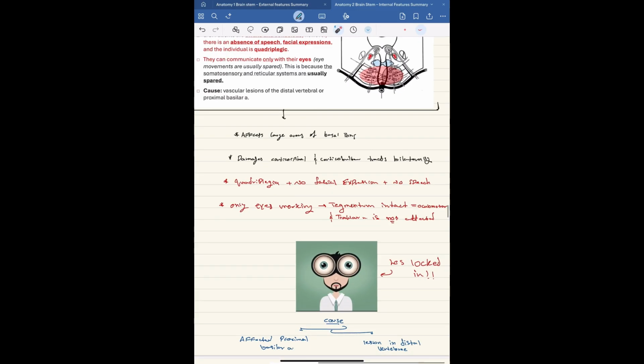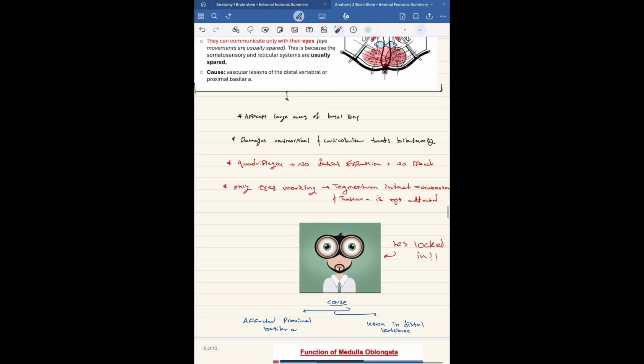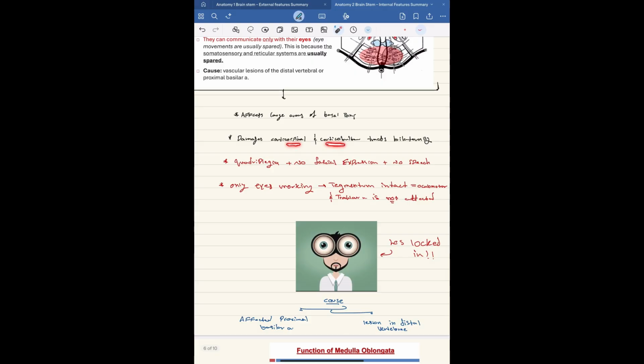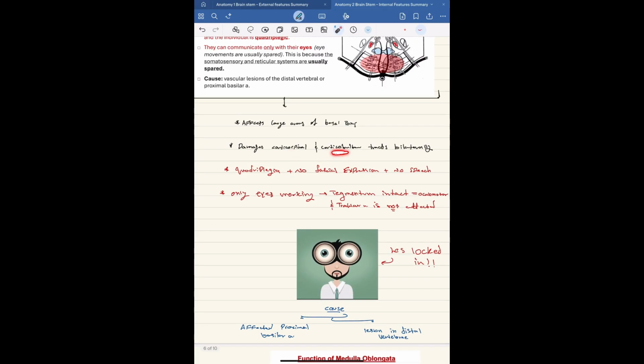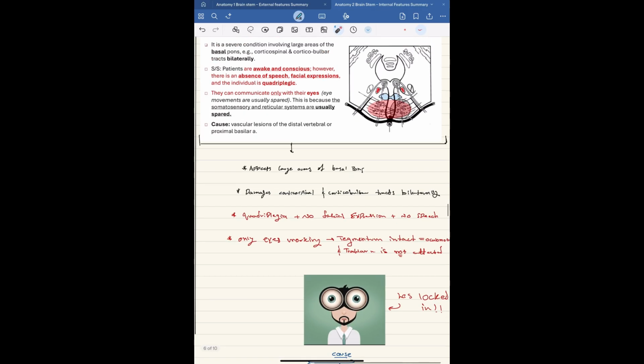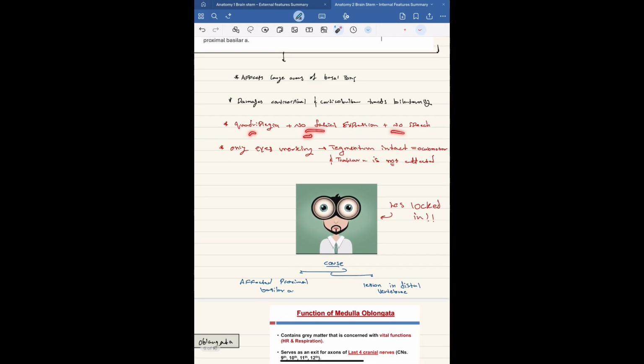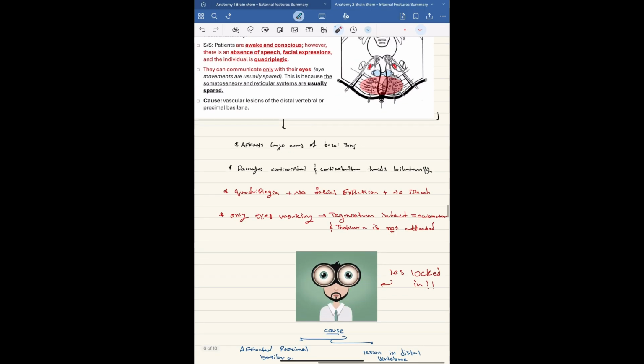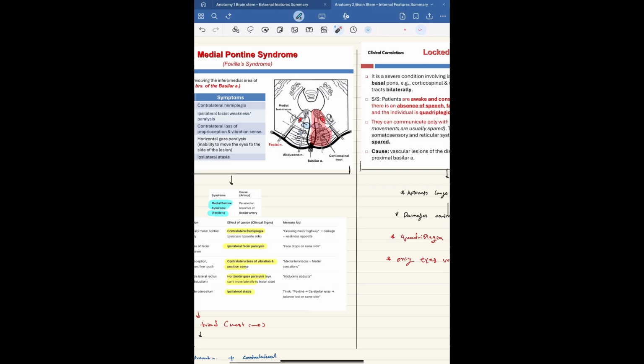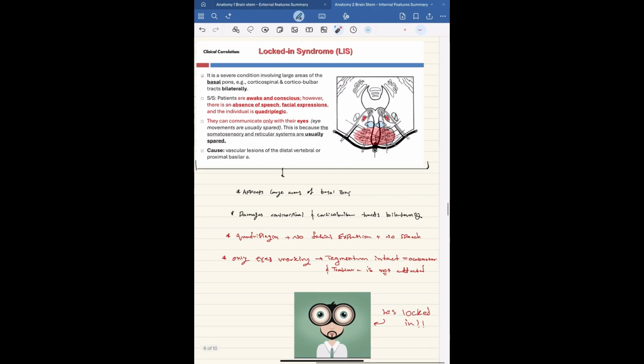here the tracts, the corticobulbar is affected, right? Corticobulbar and corticospinal. The corticobulbar, if you recall, is responsible for many cranial nerves. Since it's responsible for many cranial nerves, there are fibers that will be affected going to the facial nuclei and all of those nuclei, causing those symptoms. Okay, and by the way, it's bilateral, this side and this side. That's why you have quadriplegia. And if you look here, it's one-sided. That's why you have hemiplegia.